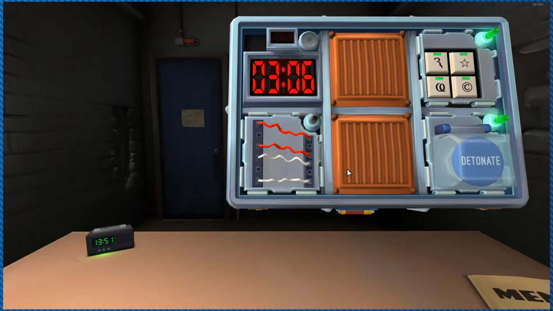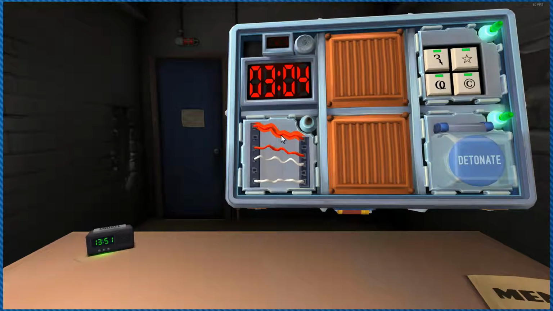Okay, that was weird. I think they call this simple wires from what I've seen on streams. I've not watched it a ton, but I think this is it. It's just 6 wires across from each other. Well, it's 4 wires, but there are holes for 6. And there's 2 red ones, 2 white ones in that order. So 4 wires, red, white. Okay, and it goes from 1 to 1, 2 to 3.